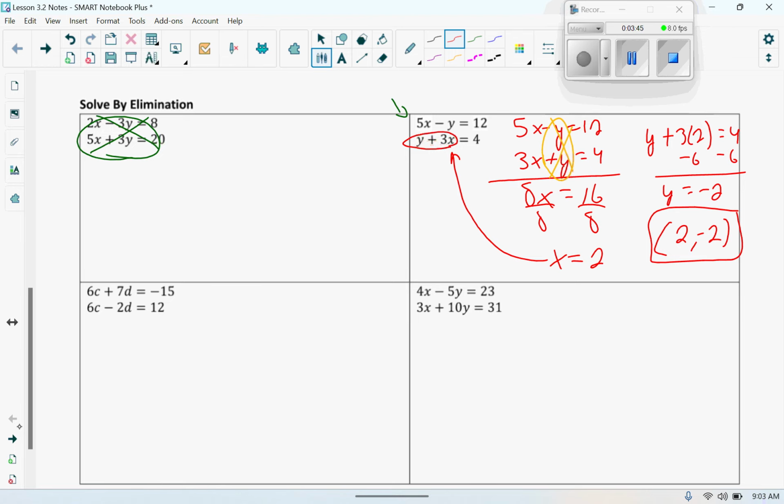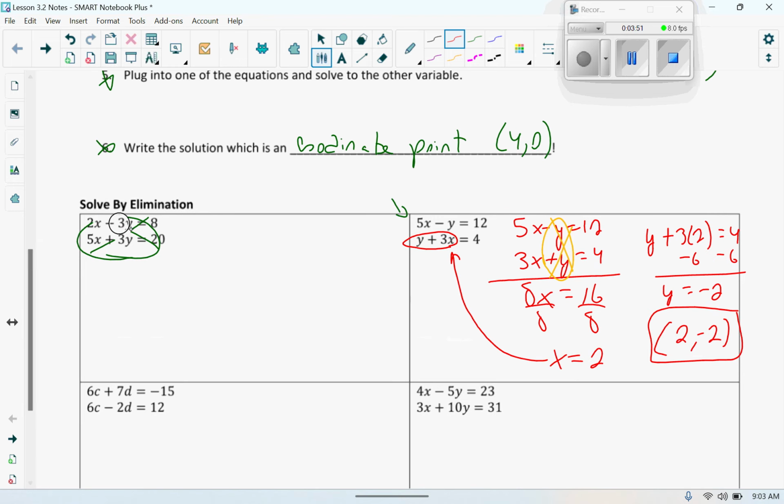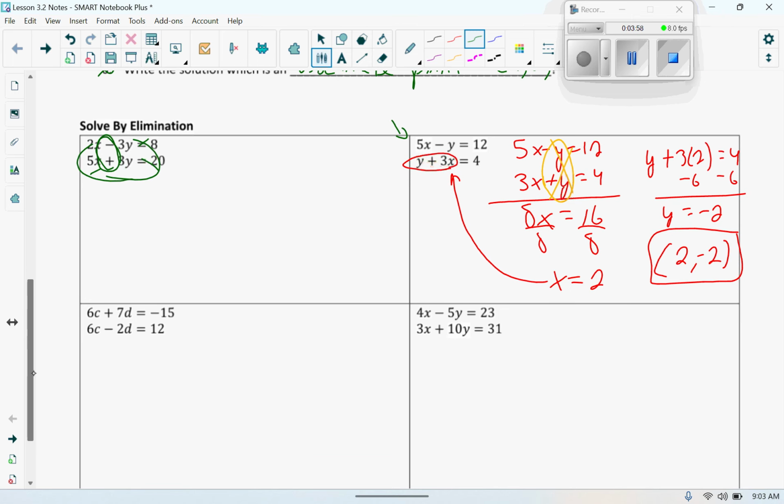Okay, let's do this one. So notice that these are the same, but I don't want them the same. I'm going to look back here. Do you see how these were opposites of each other? That's what I want. So if you don't have opposites of each other, this is super easy. Just change all the signs like that, and then that'll make it work. So then those end up canceling out, and I have 9d is equal to negative 27, and divide by 9, and d is equal to negative 3.